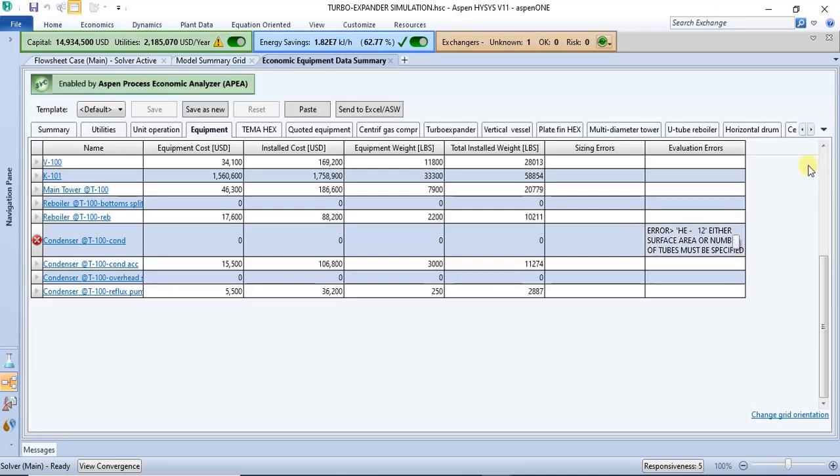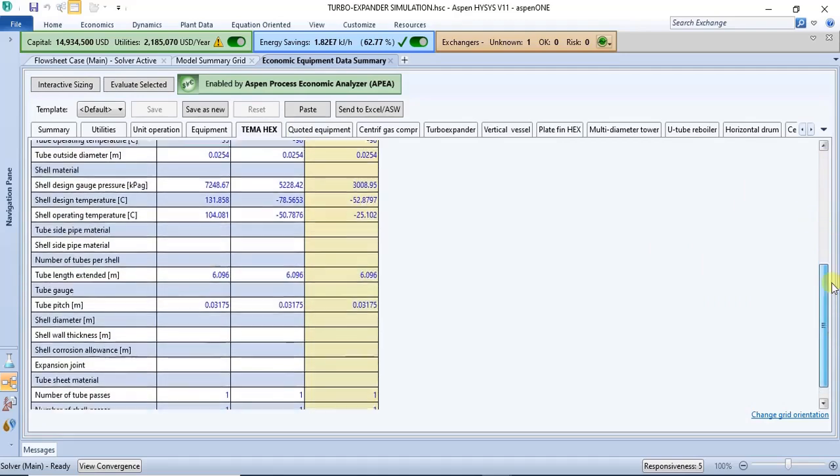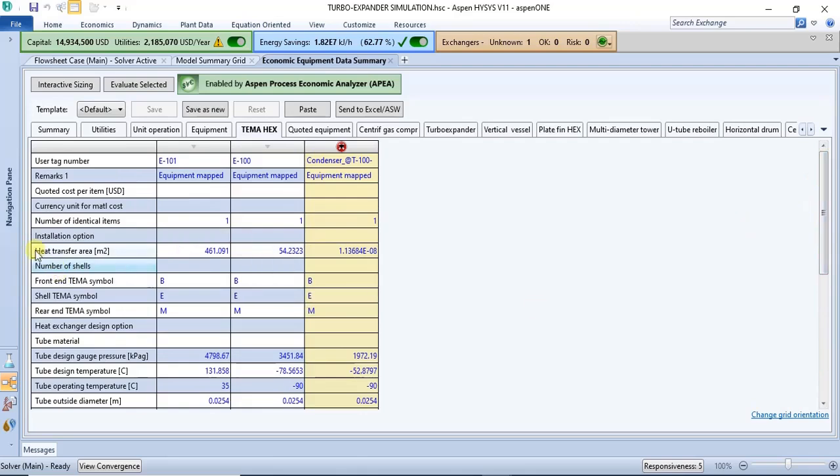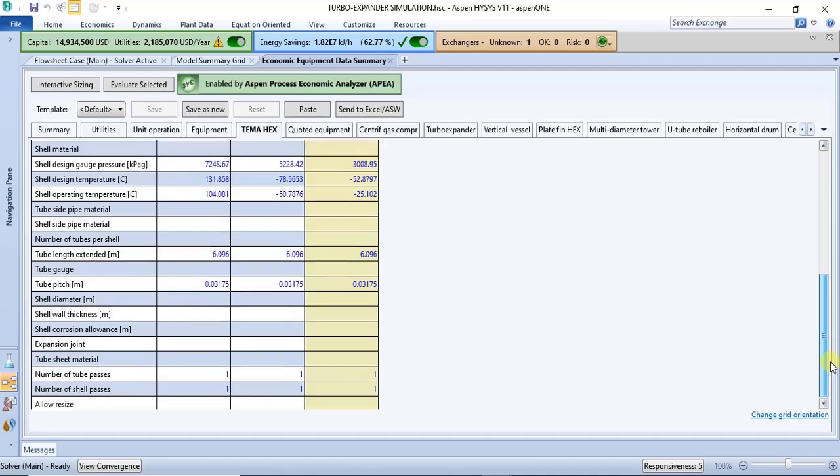I'll be correcting some of these errors so that you would understand how it works. If you want to correct this one, all you need to do is click on this and it takes you to the equipment directly. So it says we should specify transfer area or number of tubes, and according to what I see here, transfer area is already specified because the software did sizing on each of the equipment, as I said earlier.